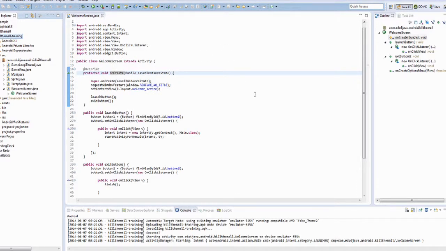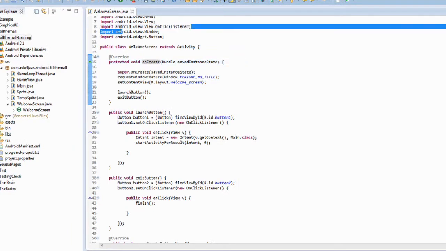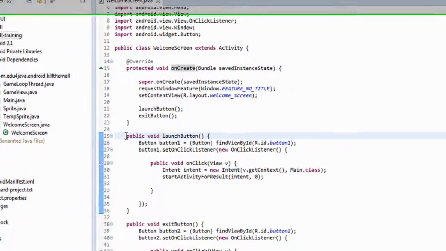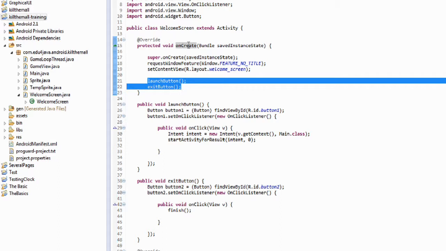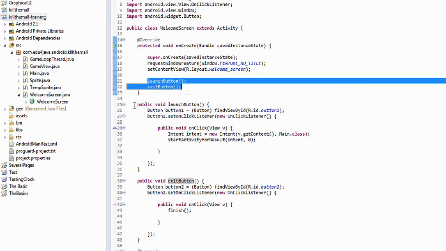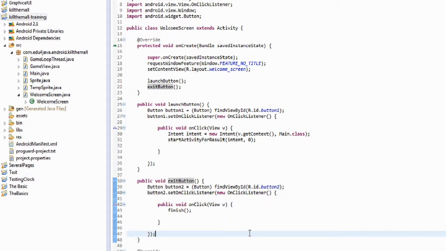Let's bring up the Eclipse file, and as you can see, we're done. Let me scroll this down a little bit so we can see everything. If you notice, we had to add the library. That's all we did. We created these two methods, button 1 and button 2, named them, and we made sure on this top method, that on create method, that the calls for the two methods are here. And of course, we made them here, and as you can see, it works fine. You can pause the video anytime you want if I went too fast, to catch up with what I'm typing.